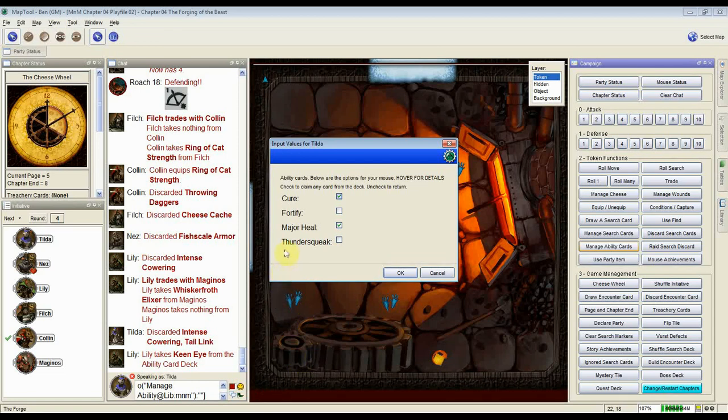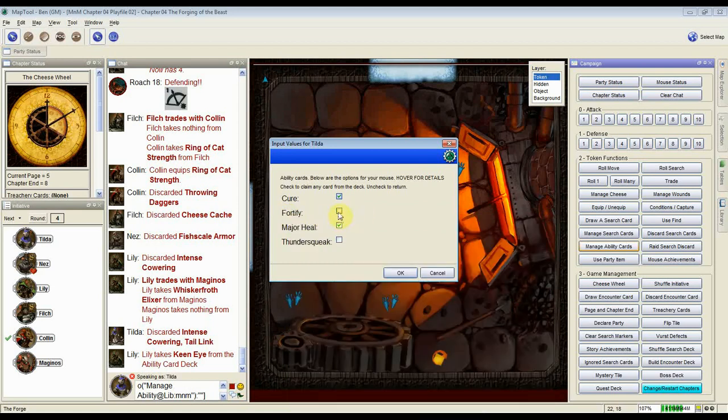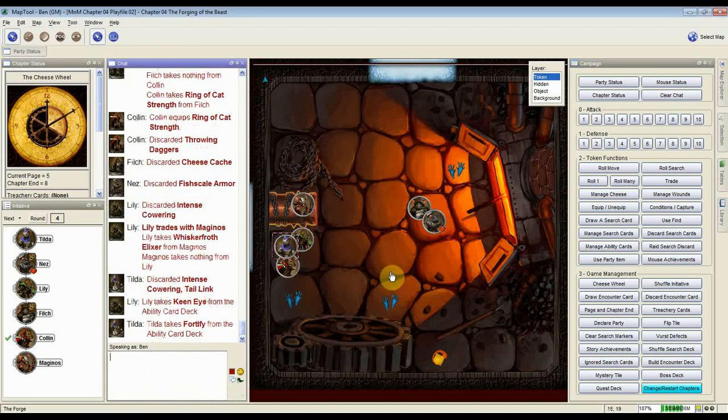Nez has a lot more options available to him, but I think I might just give her Fortify, which seems more generally useful. This says that you use this ability anytime during your turn. All mice on the same tile add 1 to their defense until your next turn. So you spend 2 cheese and everybody gets to add 1. So in those rare situations when you're getting swarmed and you're really worried about people, you can really increase your defensive capabilities for 2 cheese. I'll grab that just as a hedge against disaster.